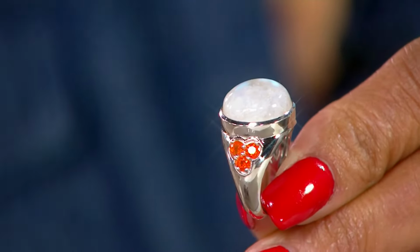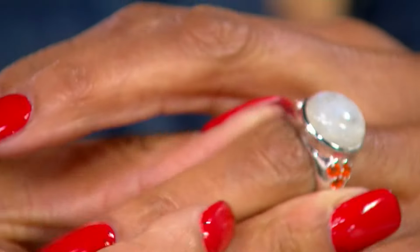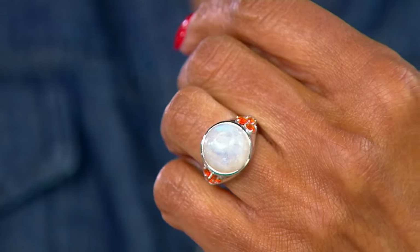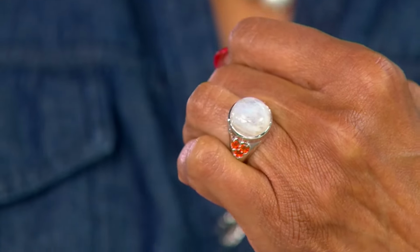And again, back to that moonstone, how about the fact that it's like a chameleon, right? Kind of like a lot of the opals are, if you wear a moonstone, it really goes with everything. It gravitates towards whatever colors you're wearing. And that's another fun feature with Moonstone. It's just one of those show-stopping statement pieces. And what I say to everyone is, wear your fine jewelry, wear the pieces that make you happy, wear the pieces that make you smile.